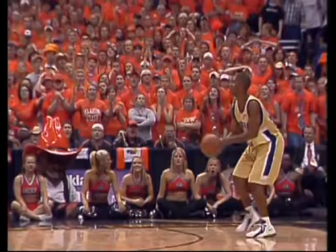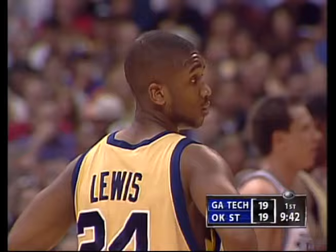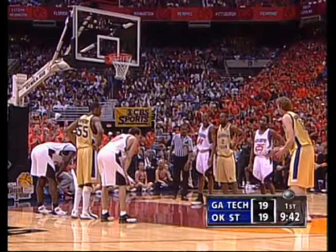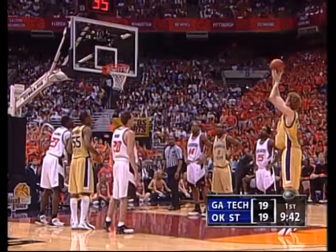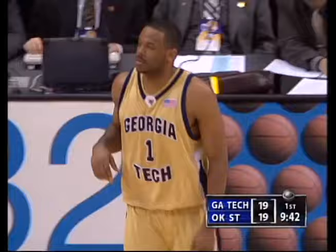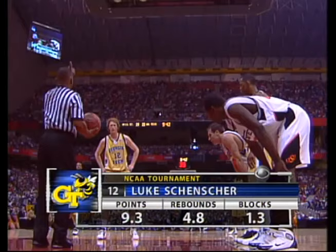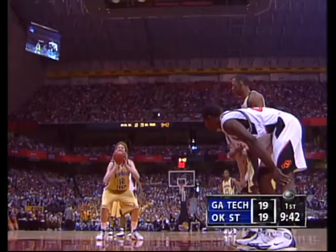Marvin Lewis has knocked down four threes. This young man has been an 80% free throw shooter throughout his career and a 40% three-point shooter, so not surprising if you're going to give him open looks. Eddie Sutton recognizing now that he's got a low post problem — if Georgia Tech goes over the top to Shensher, he's got so much size. Do you agree that Shensher is the most improved player in the ACC? There is no question — he may be the most improved player in the country. In the last seven games last year he played a total of 20 minutes and scored two points. We're now talking about a guy that's a legitimate starter on a team that's in the Final Four.